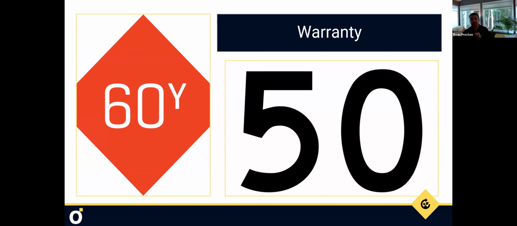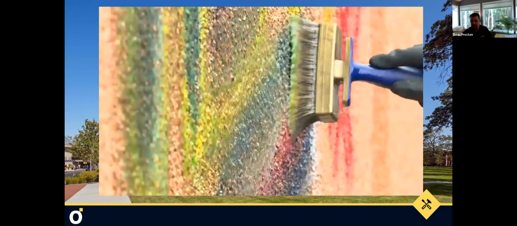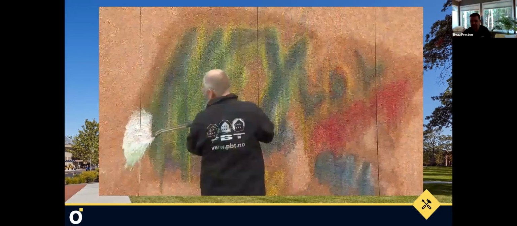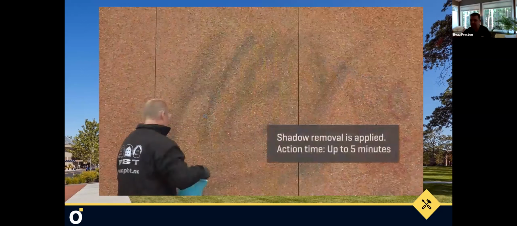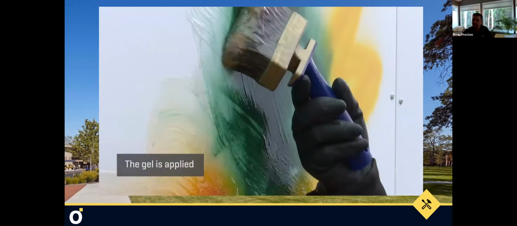All right, how long has your panel been around and why haven't you gotten it right in that period of time? Right, why are they only carrying 10-year warranties? Right, and we'll show you a little bit of why some of them only carry 10-year warranties. So durability, graffiti, like this is Stenny nature, right? It's aggregate face. You would think, no way would the graffiti come off that. Stenny color.